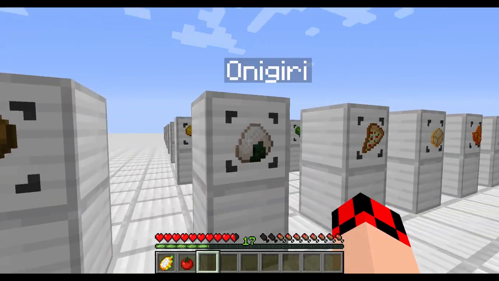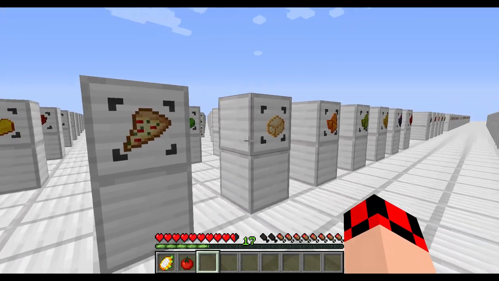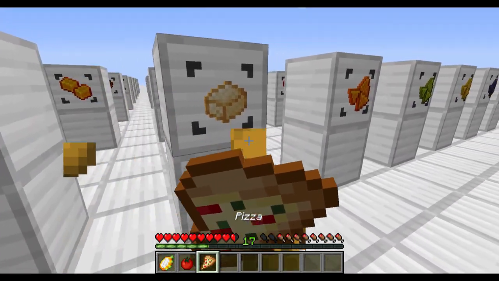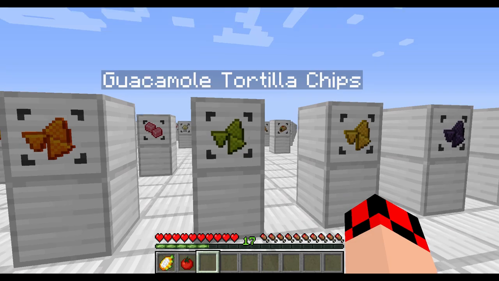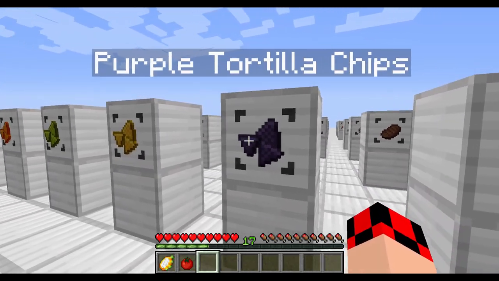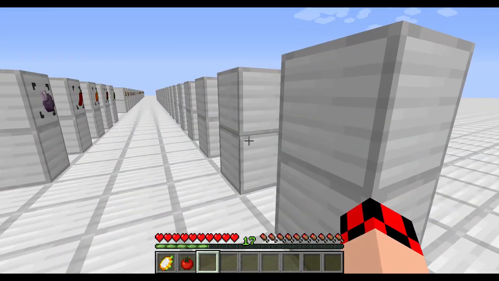So these are all renames of bread. We got onigiri, I think that's sushi or something. Pizza, fried tofu. I love pizza so much. Cheese tortilla chips. I mean tortilla. Guacamole tortilla chips. Purple tortilla chips. These don't actually change the flavor if you ever try them in real life, but they just look different. And then spicy tortilla chips.